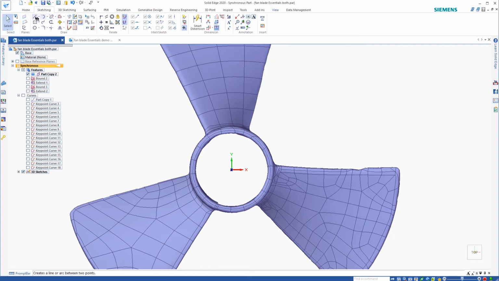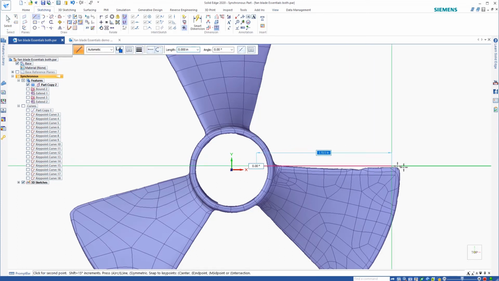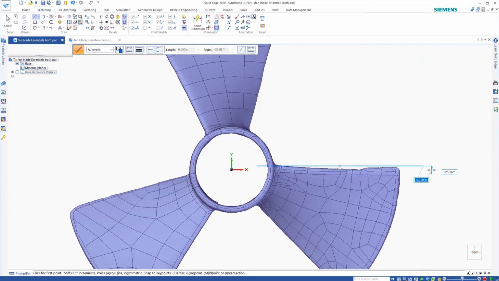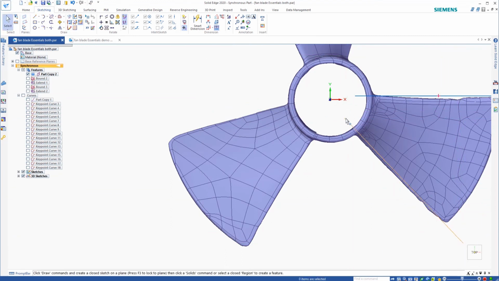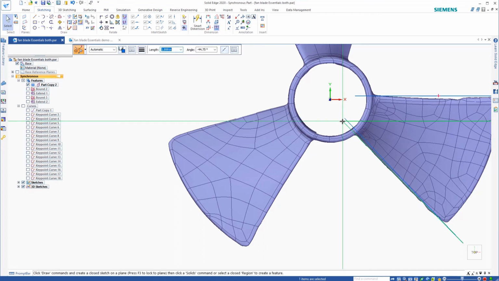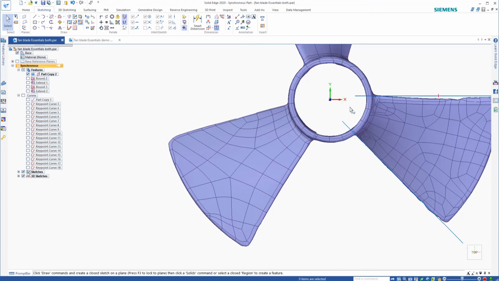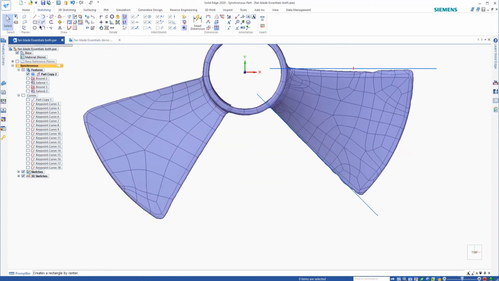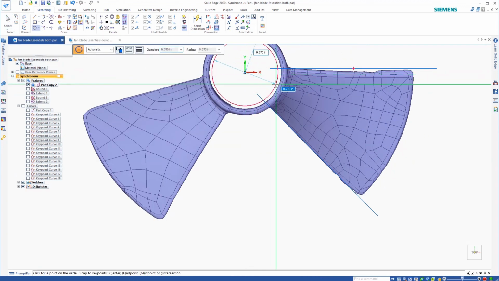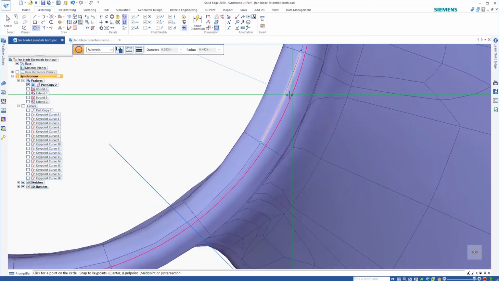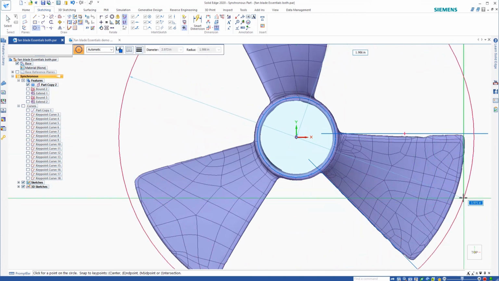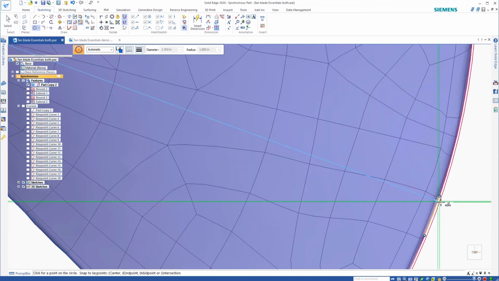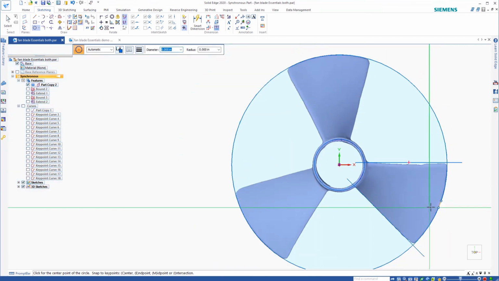So if I come over to sketching and use my line tool and just draw a line out in space, another line out in space here. We'll just reposition that. And then I'll go ahead and draw a circle from the middle, and I'm going to just draw it down the middle of this solid there. And you'll see here in a second why I'm doing that. And then we'll snap that to the outside.